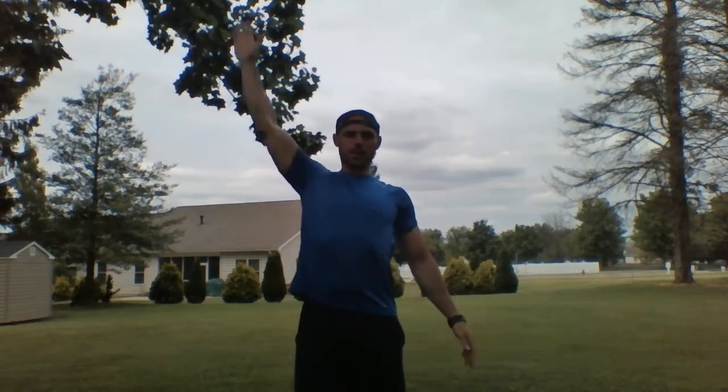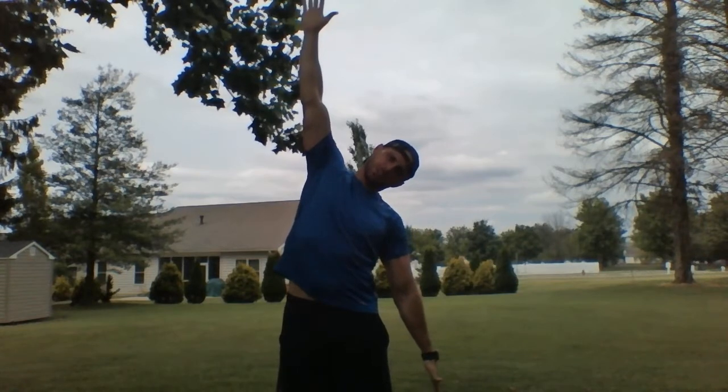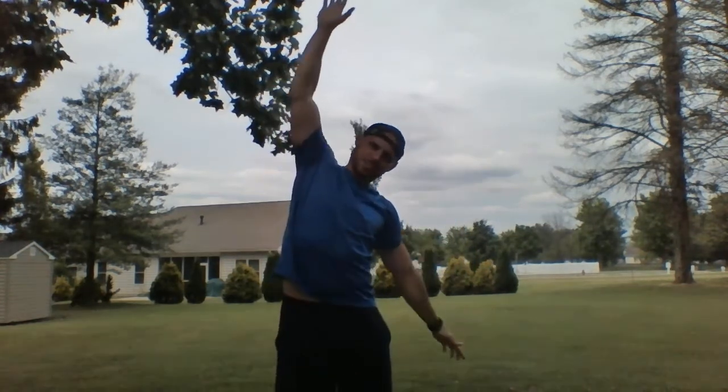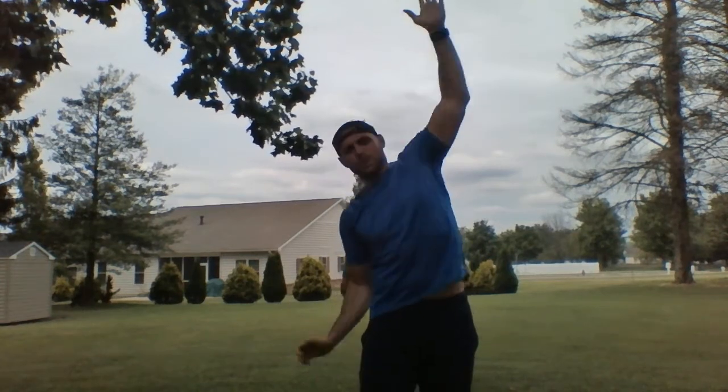Now, let's reach one arm up, we'll reach the other arm down towards the floor, reach high, reach low, and switch. Switch, switch, one more time each side.